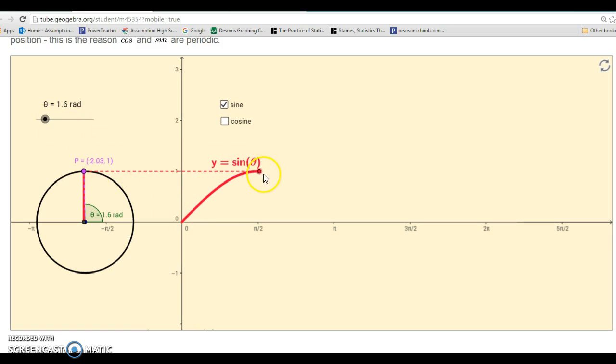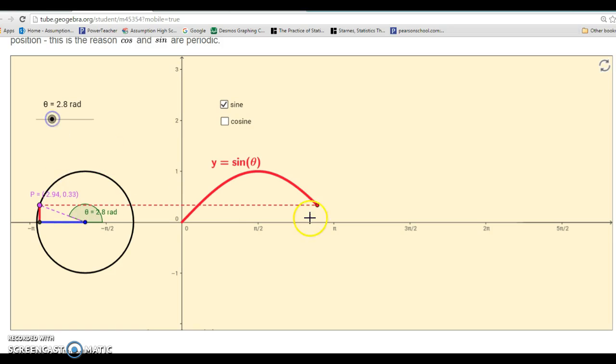It's graphing the same coordinates over here. So along the x-axis on the graph, it's graphing the radians, and along the y-axis, it's graphing how large the sine value is. Now notice once I go past 90 degrees or pi over 2, the sine value starts going back down. So does the wave over here on this graph. Okay, then once I get to pi radians, it crosses over into the lower half of the unit circle. So what do you think it's going to do over here?